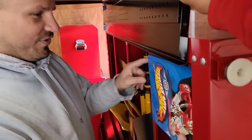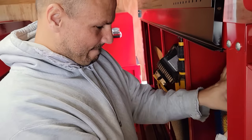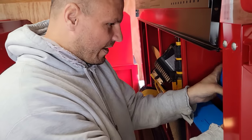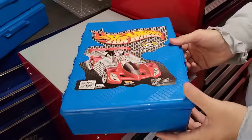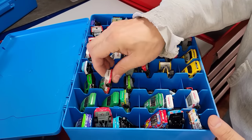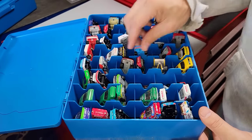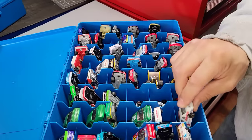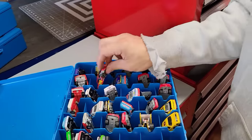We're gonna go with another. This is crazy. This is the best. What do you keep in the bottom of your little chests? There are so many. There's another one. Oh my goodness. Looking for any red lines. What are the red lines? Well, they have a red line on the tire. Oh, okay. Like a whitewall tire, but it's a red wall tire. He loved his racing, okay.